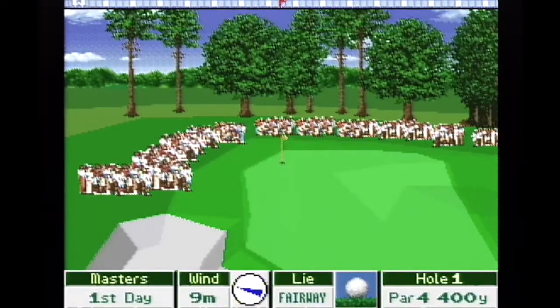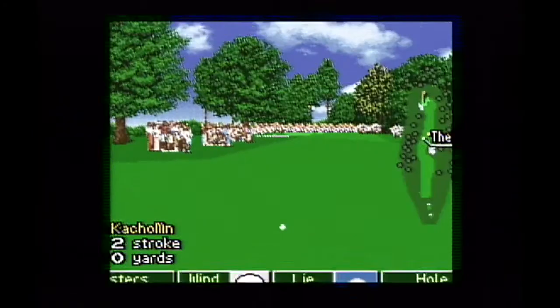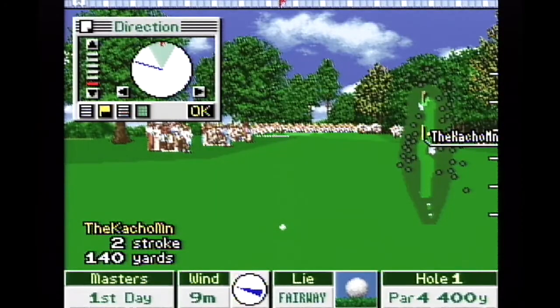All right, and anytime you want, I don't know what the real benefit is, but you can hit your X button and you can see the pin. So that kind of just gives you a layout, and you kind of get the idea of how the green's working from those shadows, but not too much. You really got to see the grid to know. Any button will just get you back.